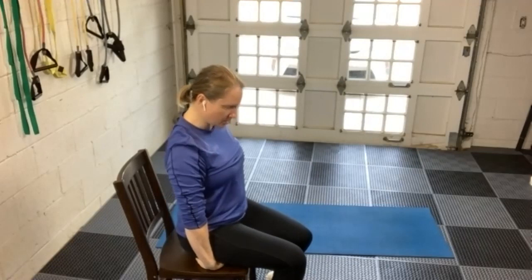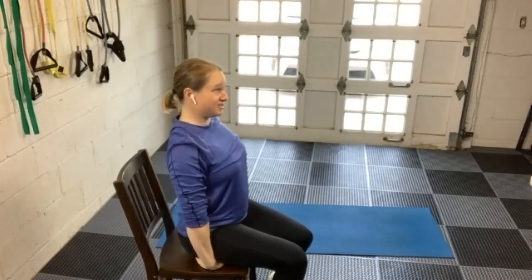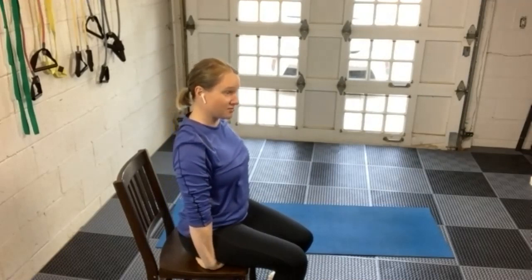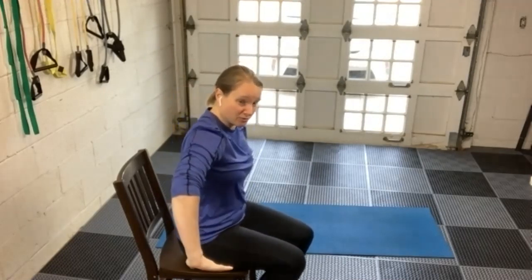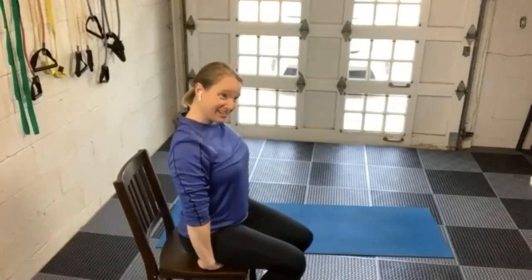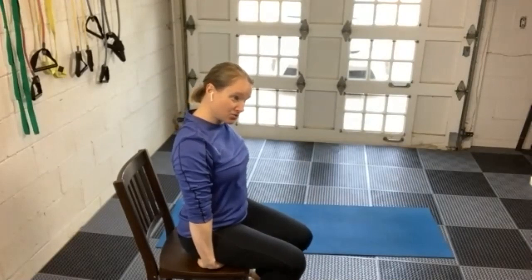And what you're going to do is really stick your chest out. And even then, you're probably going to start to feel a little stretch in through your wrist and your forearm. And then ever so slightly, act like you're going to try to pull your hand out from under your body, but don't actually pull it out. And what that does is gives you a nice kind of myofascial stretch through the wrist.